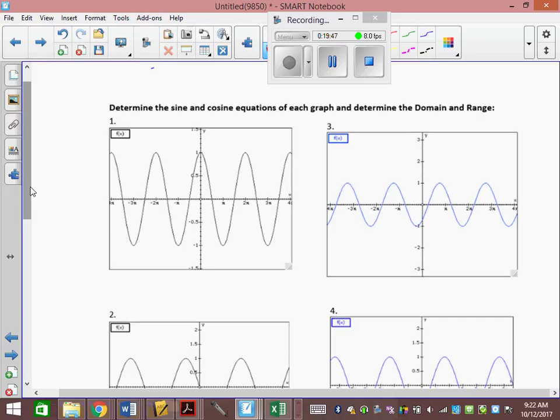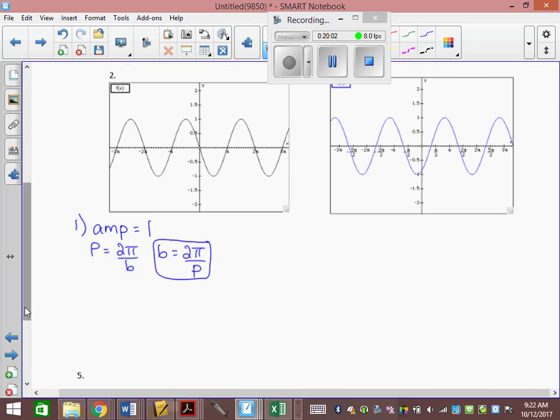2 pi. You can do it in a few ways, but the quickest way, I think, is to go from a max to a max, just because the max and the max are both on nice spots. So to get from this one to this one is 0 to 2 pi. So it's a period of 2 pi. So I know the period is 2 pi. So I'm going to go b equals 2 pi over 2 pi, which is actually 1.